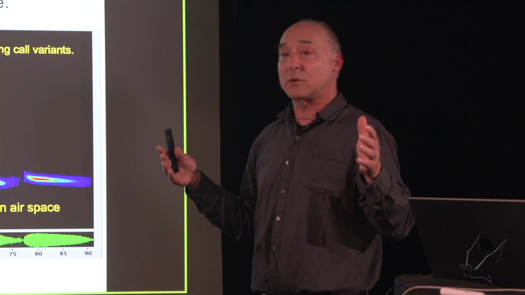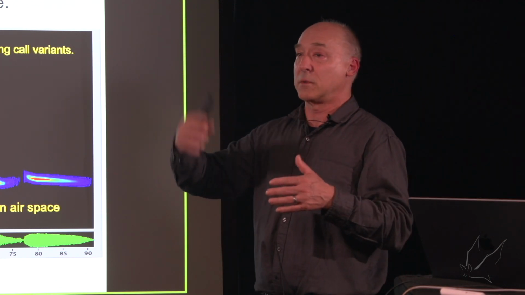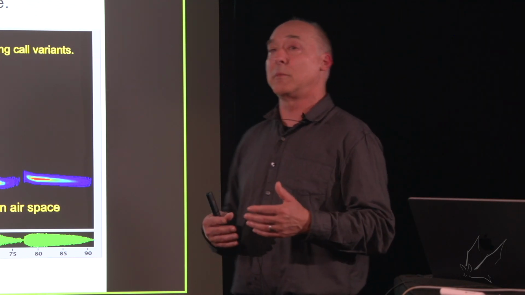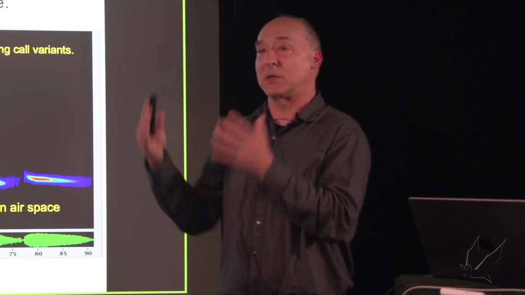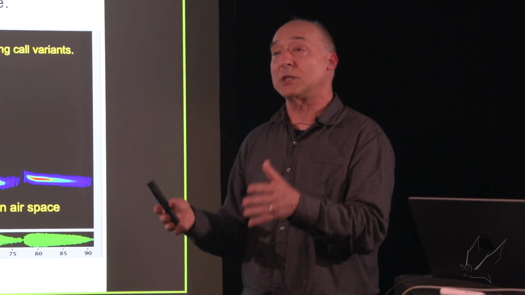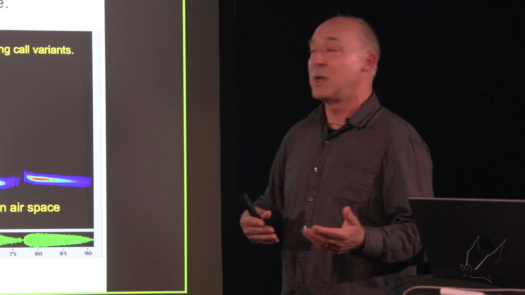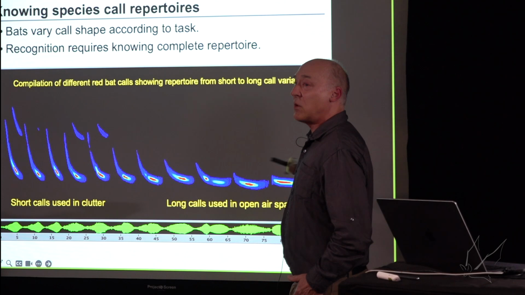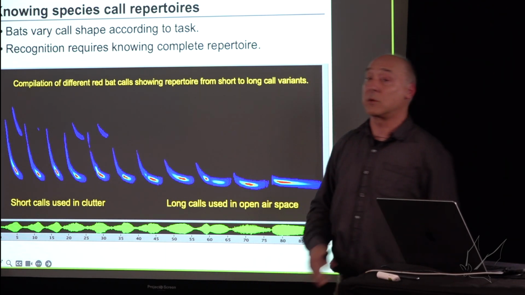A lot of our bird calls will always be the same. That bird's always going to make the same call, or a song with similar syllables. It might mix it up a little bit, but it's going to be much more consistent. Our bats, on the other hand, are not just making one type of call all the time. They're going to adjust the calls to some extent given the task at hand. And our task is to then recognize that every one of these different calls here came from a red bat, even though one versus the other looks quite different.